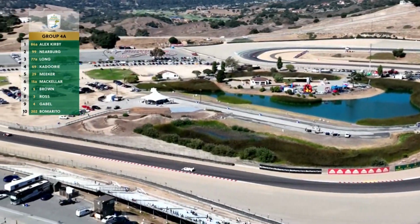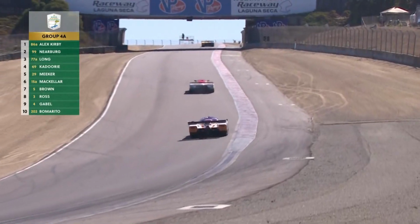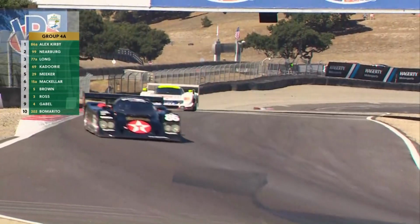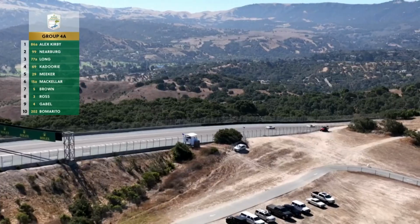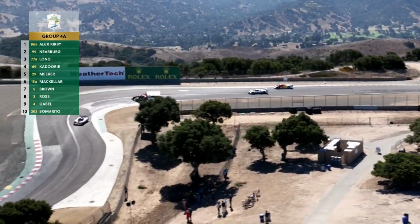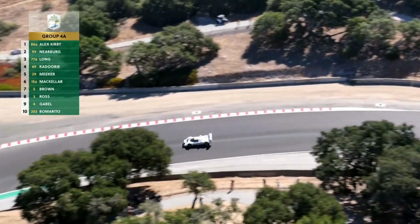The car itself was originally driven by Jan Lammers and John Watson in the 1997 World Endurance Championship, and took wins at Jarama in Spain, Monza in Italy, and Fuji in Japan. Going through shot there. Now, originally, Chris Dyson was meant to be driving this car. I've got a feeling that Rob Dyson might be at the wheel today, because I heard from Chris saying he isn't taking part this weekend. He's got another scheduled event that he is doing.